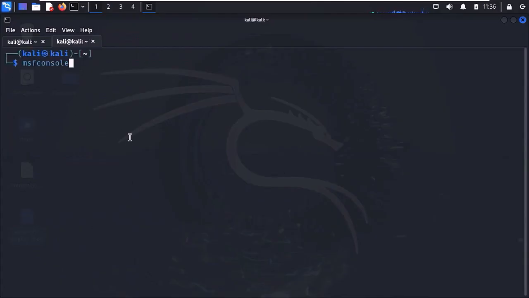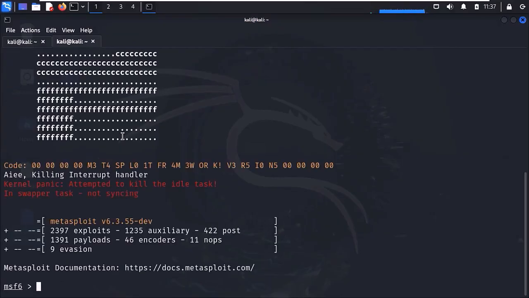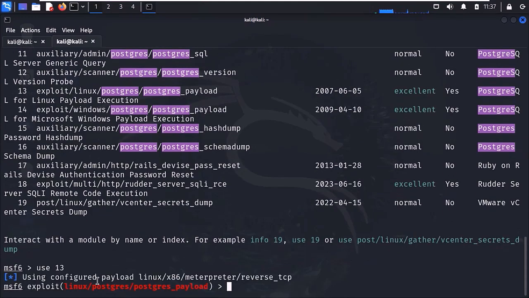So, start up msfconsole. Search for Postgres. Here, we have an exploit for PostgreSQL service on Linux. Load the exploit with the use command. Set the target with the set rhosts command.